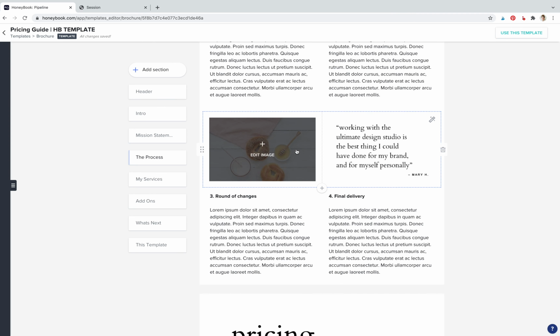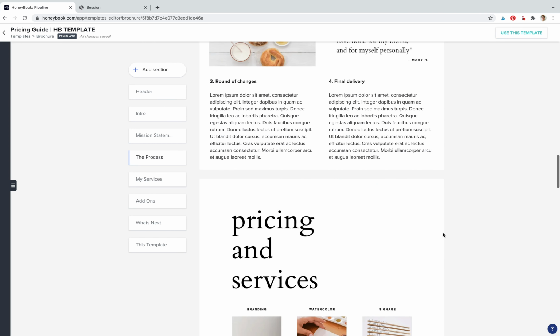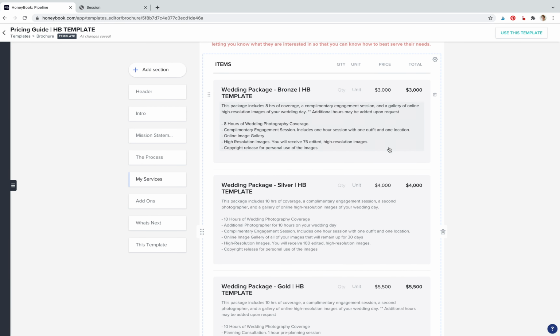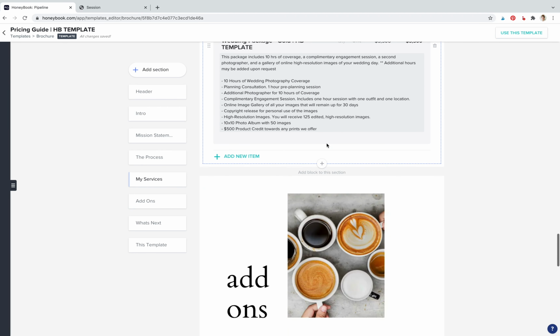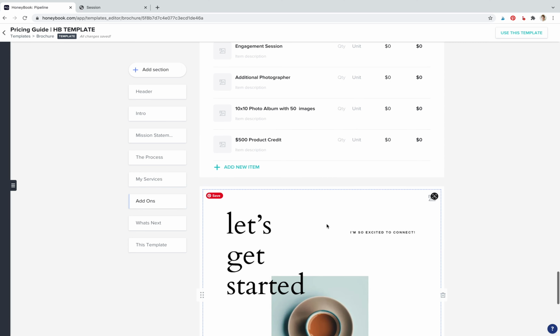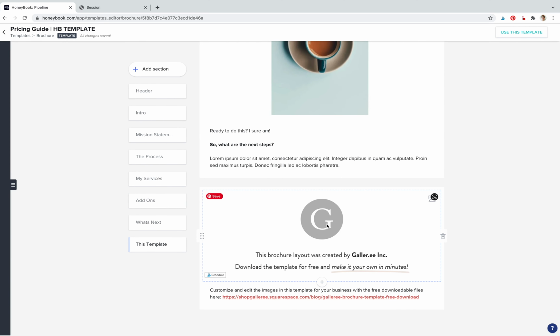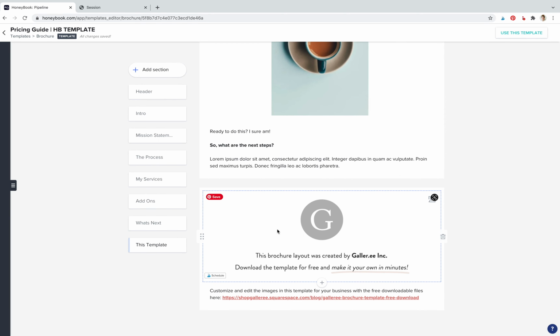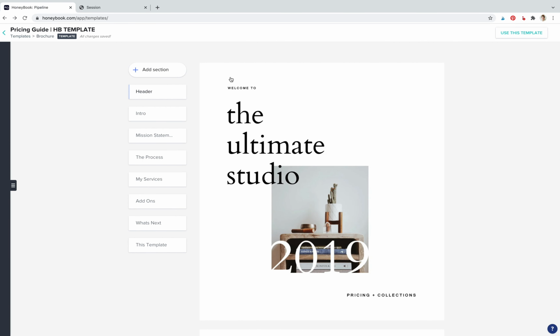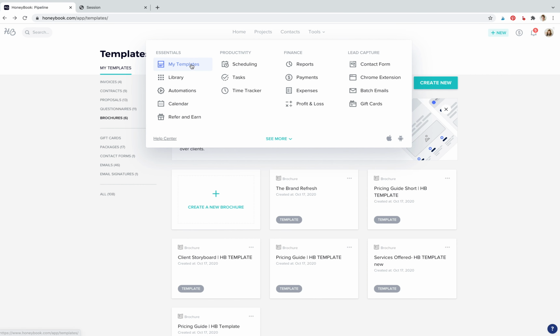So this is another image that's added. But then these are the line items, and you can create templates for these line items, which is really cool. This is a template as it is, you can have it all created ahead of time and then just send it to your client. Really, really professional, and this is a free template from Gallery. You can also create those in Canva. So those are your templates.